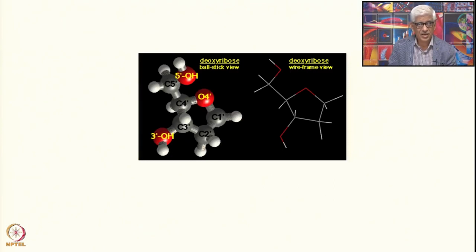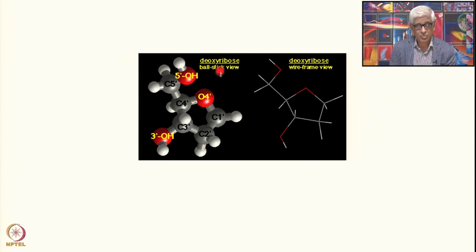Okay. Now this is a somewhat more detailed explanation at the atomic level. You can see here the atoms are listed, 1 prime, 2 prime, these are the carbons of the ribose ring. See the 1 prime, 2 prime, 3 prime, C4 prime, and then the O4 prime, an oxygen here. At this point the 5 prime carbon is attached to a phosphate group, with a 5 prime OH group.